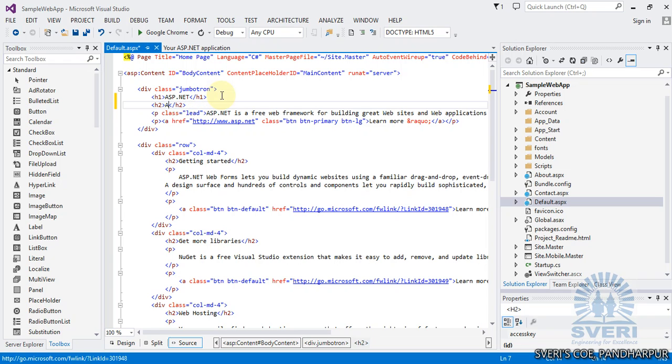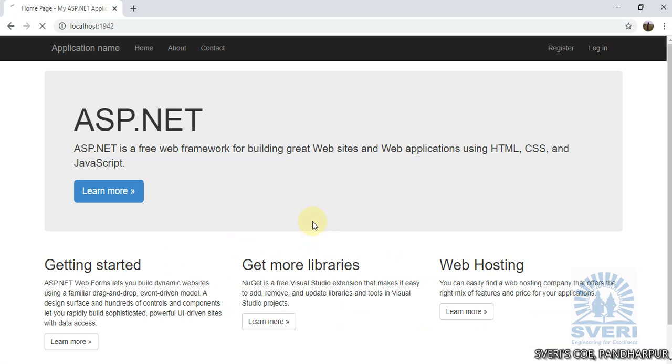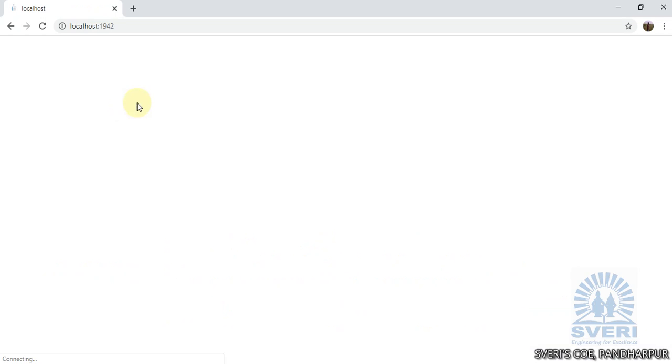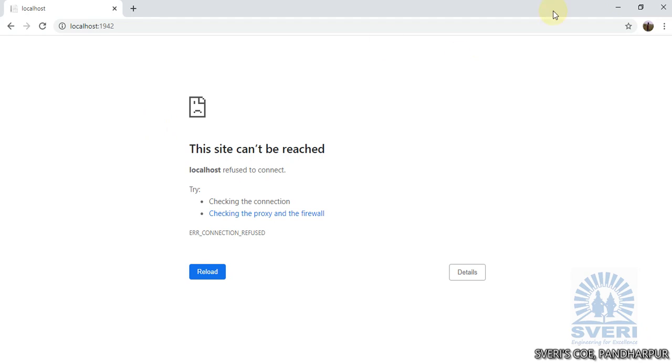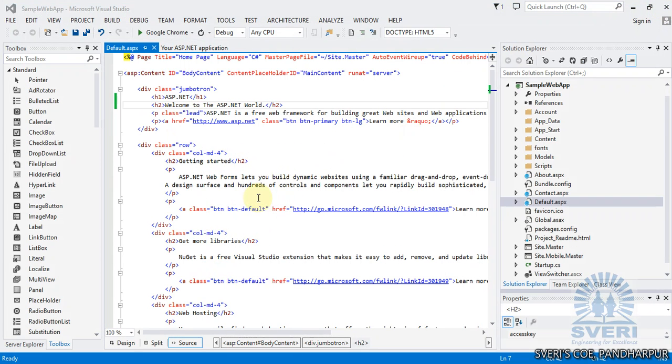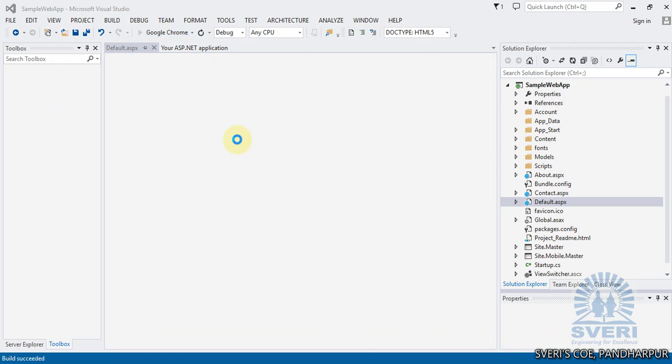So we will print the message, welcome to the ASP.NET world. Just save it, go to your browser and refresh it. It's unavailable, so just run your application freshly.